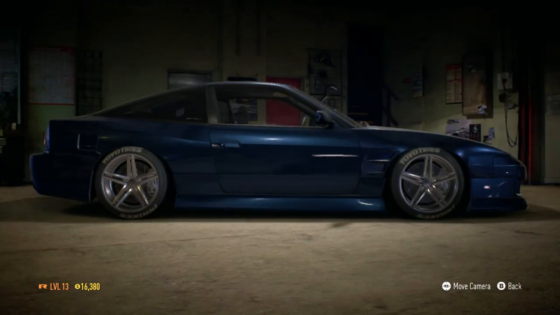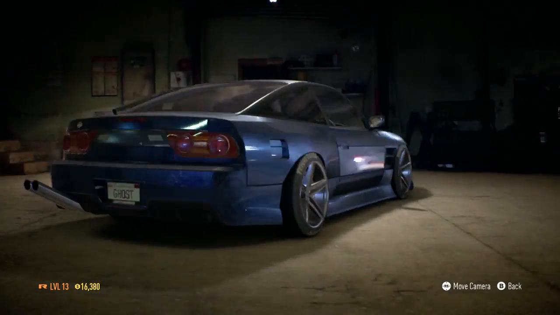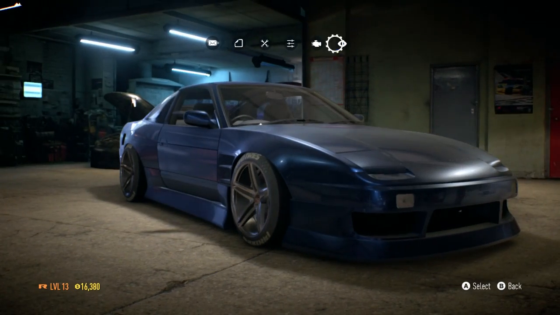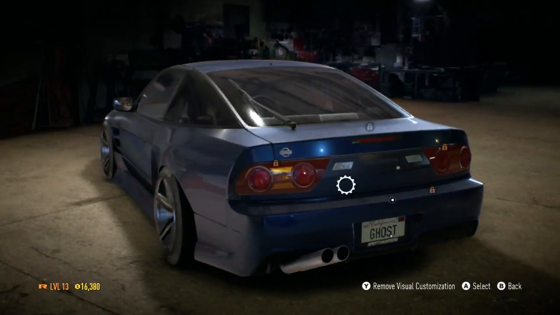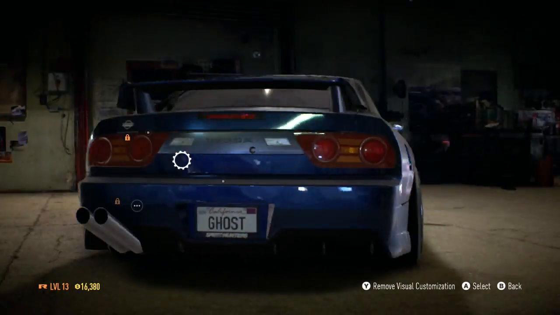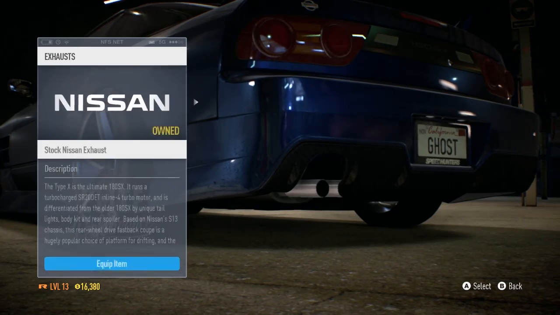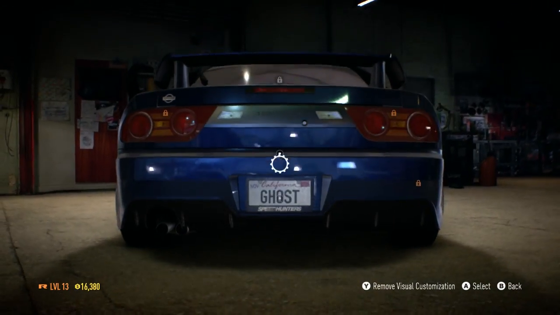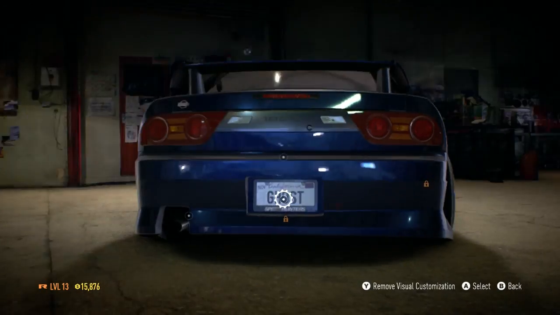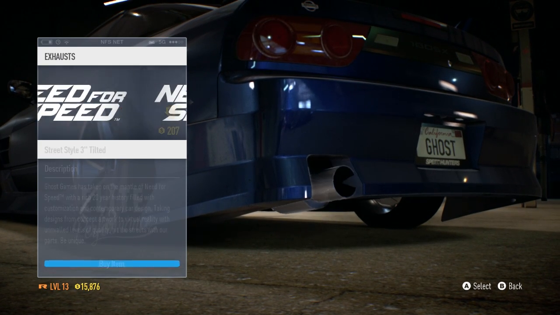I mean, it doesn't look bad. It doesn't look bad with that rear bumper, but it could be better. It definitely could be better. Maybe if we throw the Type X wing back on there. Change the exhaust. And then change this bumper to the BN Sports kit to match the rest of the car. And then change the exhaust to the BN Sports exhaust.